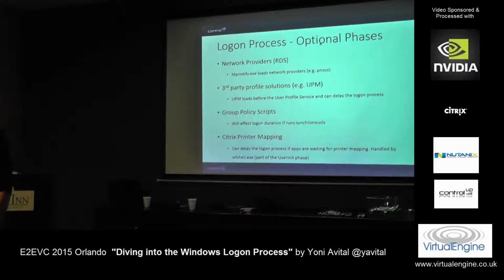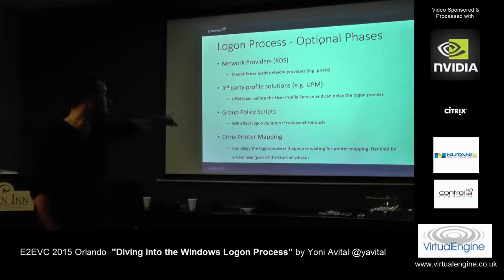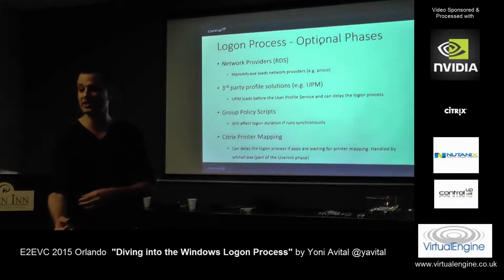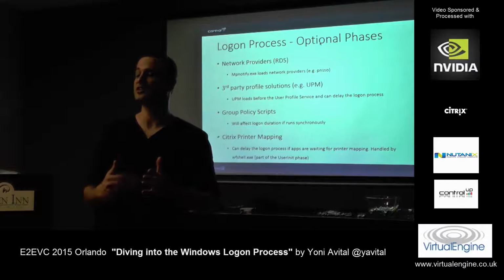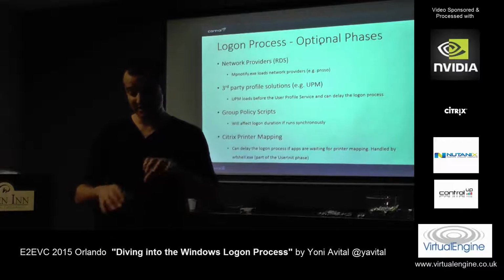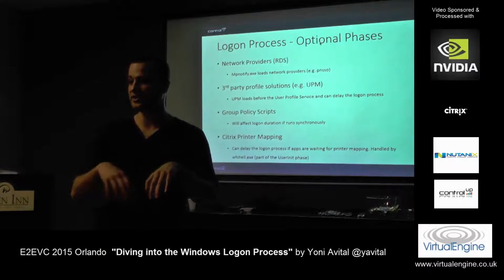Yes. So you're saying that the group policies are not run synchronously by default, but you're suggesting that we configure them to run synchronously? Yeah, so out of the box, since I think Windows Vista, Microsoft changed the default group policy scripts execution mode to asynchronous, which means that when the main group policy engine finishes executing, it will start running the scripts, but alongside that, user init will start doing its work.